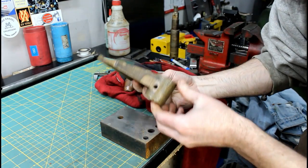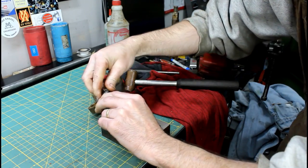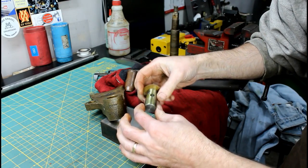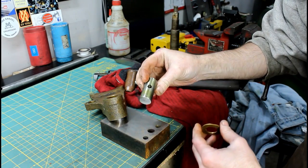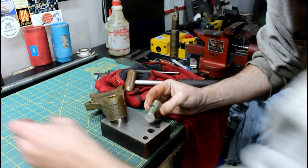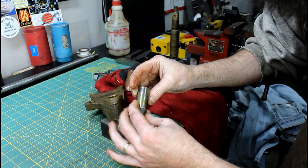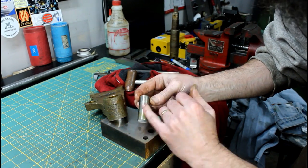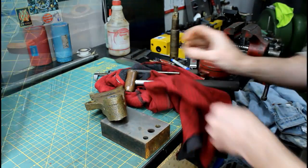Yeah, that was easy enough. Popped right out. Wow. There we go. Other end of our shaft. I need to make sure I don't have that. Yeah, it's definitely been welded up. Make sure I don't have that reamer. I may, but I don't think I do.